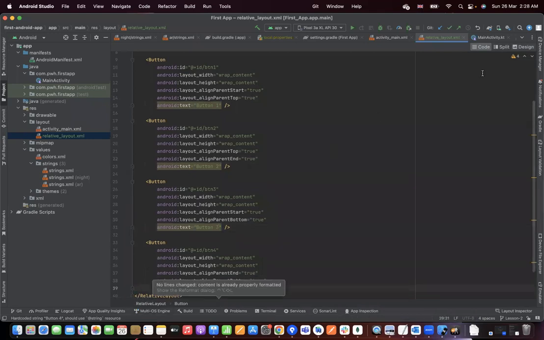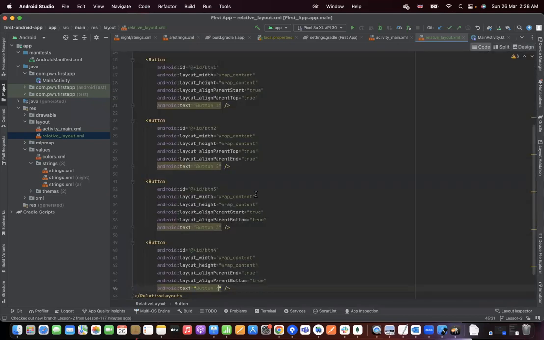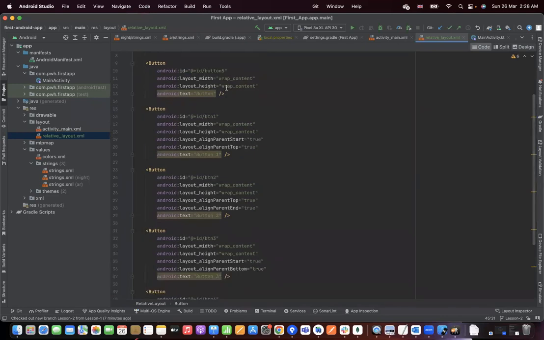Okay. Now I want another button, button 5, that should be placed in the center. Okay, in the center, how? So I will get this. See, by default, it comes over here, in the top left. So this is the new button. I will copy this.